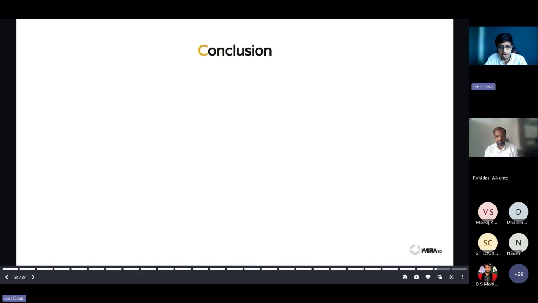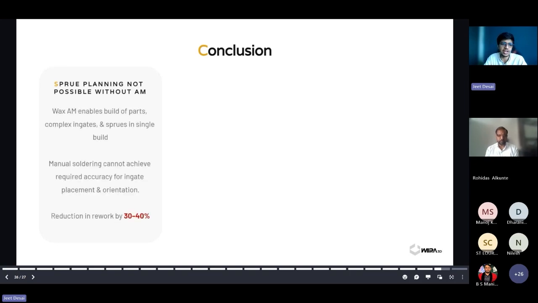So I would like to conclude our talk with 3 points. Number one, we've solved the casting problem wherein, like we saw, there are a lot of defects. We are solving it using an automated sprue, and this automated sprue would not have been possible without additive manufacturing. We discussed that we print that part in wax, and manually you cannot make it. If you were to try soldering it, it would not work.